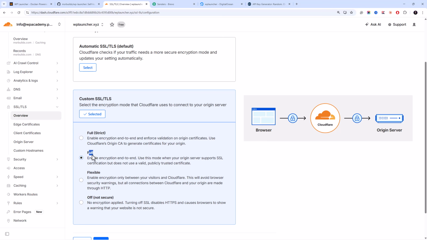So the full method will work fine. If you are going to use the Cloudflare API system, then the full strict option will work as well. For now, you need to make sure that this is set to full for your domains to fully work with your WP Launcher installation.